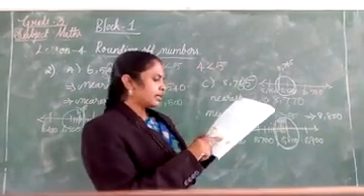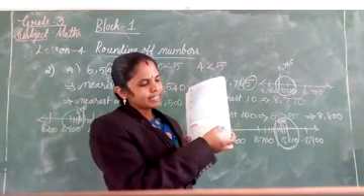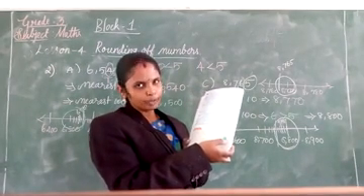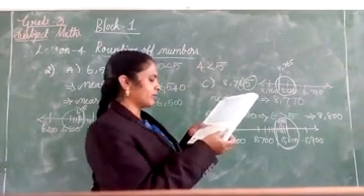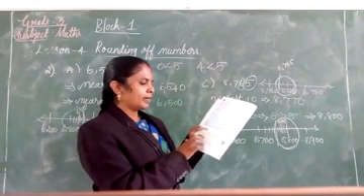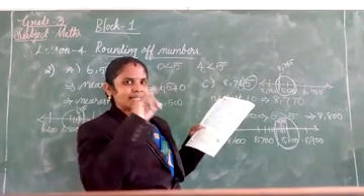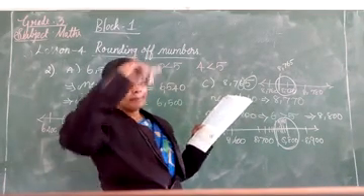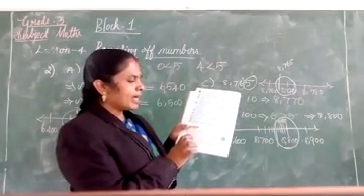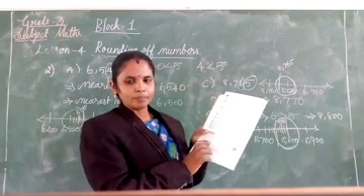Write a 4-digit number at the center of the flower. In the center of the flower, write any one of the 4-digit numbers. Next, write about the number on the different petals. We should write about the number on those 6 petals. You draw big petals, then only we can write. The first one, the number name on one petal.